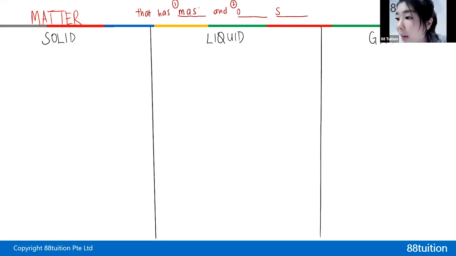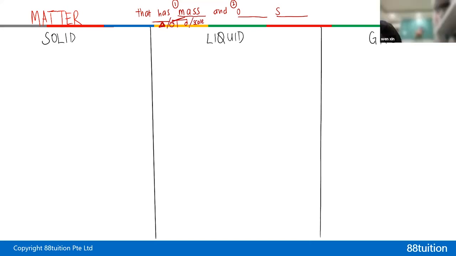So mass is like weight, right? You either use a beam balance, the thing that tilts like a seesaw, correct? Or you use something like this, where you can attach things here, then it will tilt according to the heavier side. Or you use a weighing machine or a scale, correct? To measure mass.